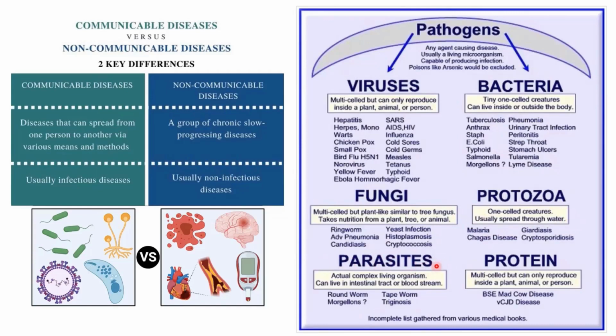Then there are other pathogens. These are actually parasites that start living inside the host. These four categories of pathogens, the virus, the bacteria, the fungi, and the protozoa, are inside the host just to reproduce and then they go away, or they may complete their life cycle and die. But these parasites are bigger organisms, bigger pathogens that can actually create their living spaces inside the body. They are like worms, so they start living inside that host.